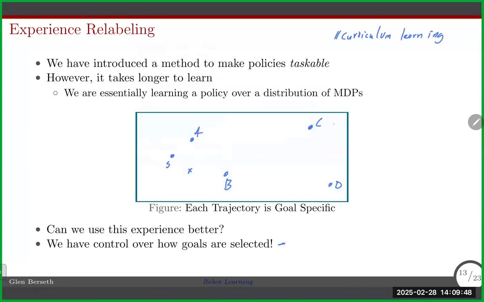Usually there is some goal to get to. I'll just keep drawing goals on here until I run out of space. But you can also adjust the way this curriculum grows, such that it starts out here and then gets longer in some way over time until it eventually gets to something like E or C. You can kind of ignore D for now.